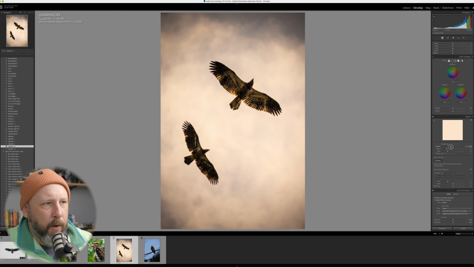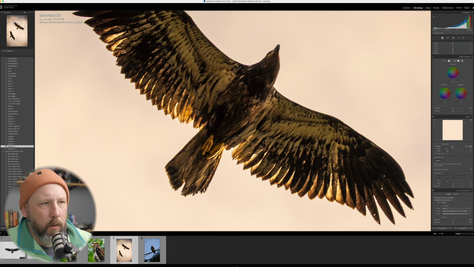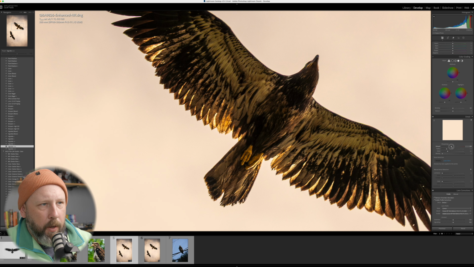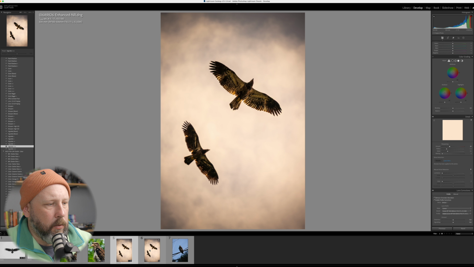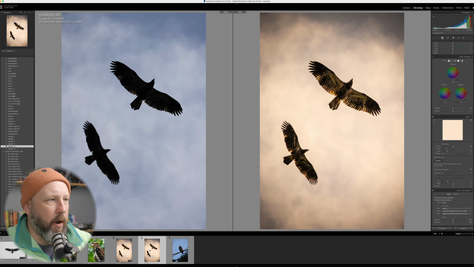Let's play with our sharpening just a bit. Okay, we're going to turn down the sharpening a bit because you can see some of these little lines popping in over here that are not natural. So we've gone a little too far with our sharpening, so we're going to bring it down just a bit. There we go. Let's look at the before and after.